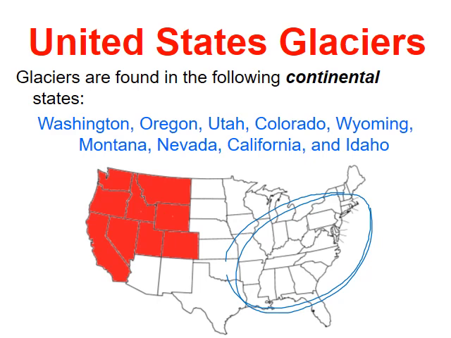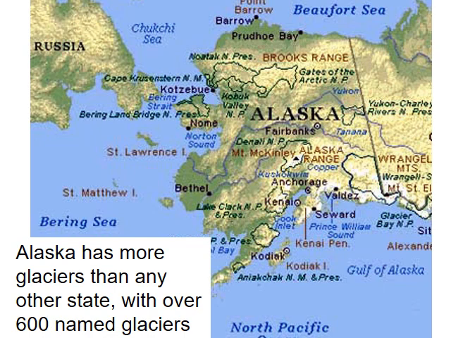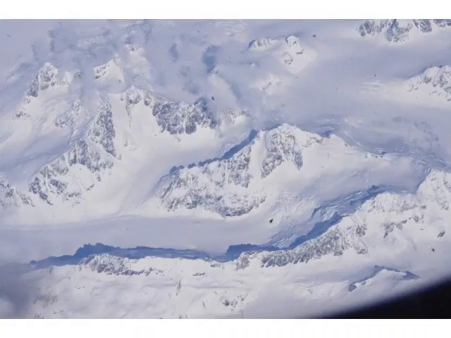Back east, it might get cold enough, and it certainly rains and snows enough, but the mountains are so much lower that even in the summertime, the temperatures get warm enough for the ice to melt. So no glaciers in the east, they're only found in the west. However, Alaska is glacier central. It has more glaciers than all the other states combined, and it has approximately 600 glaciers that are so big and so noteworthy that they were actually given names.